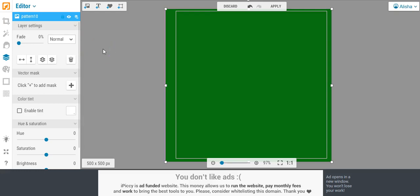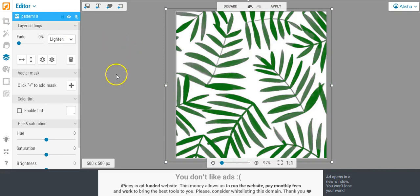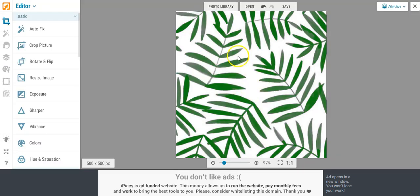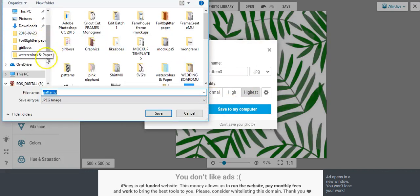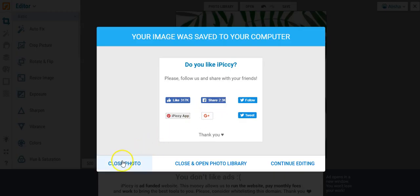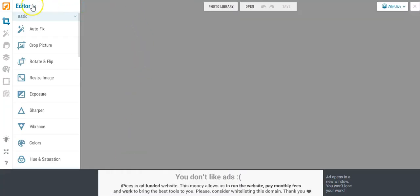Okay, now that that is completely covered, we're going to click here where it says normal, and change this to lighten. And then it changes the color to green. So we're going to click apply. And then I'm going to save this image to my computer, and we're going to close the photo. And then I'm going to show you how to do another one.